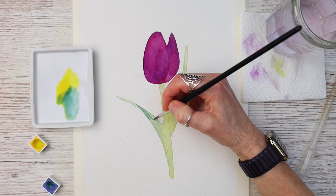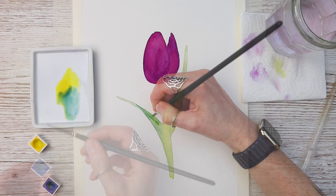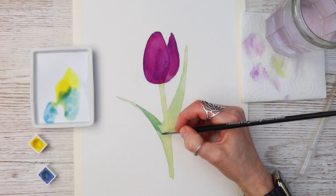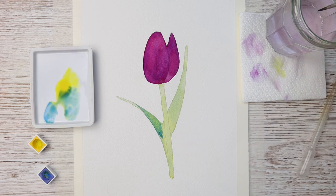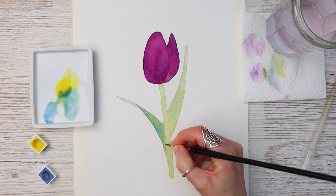With that light wash in place, I can now go over and add the darker colours here and there. This means that I already know where I'm going with my blue tones and my green tones and what have you, so this means that I can go on now a little bit more robustly with those colours and blend them in with my brush like this.